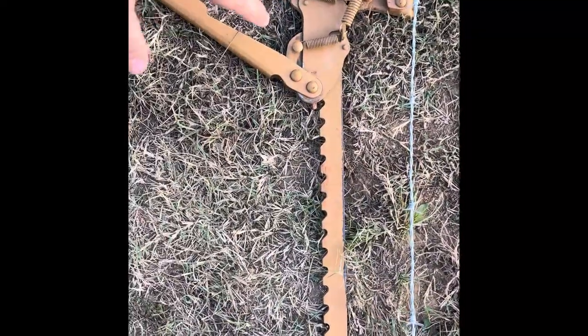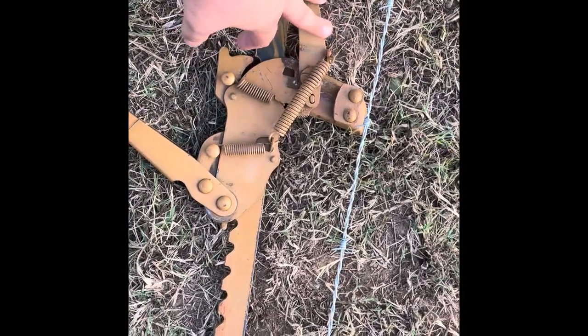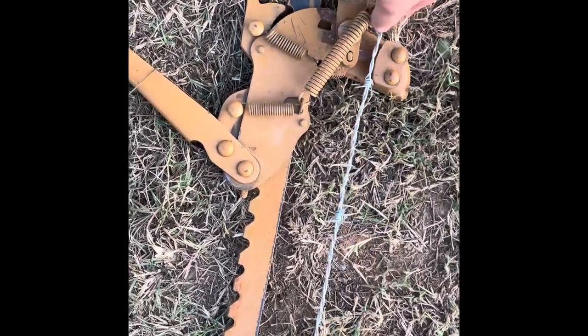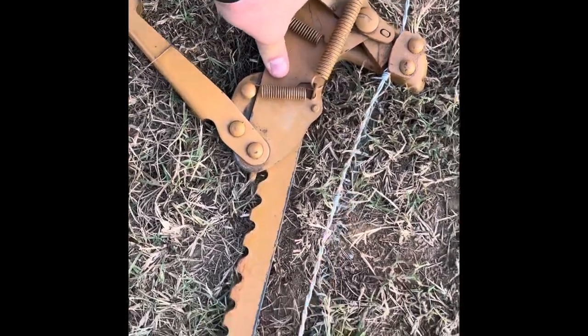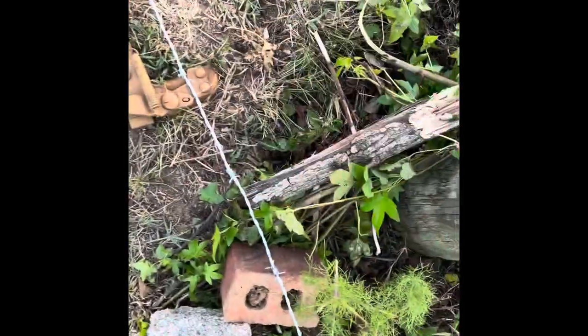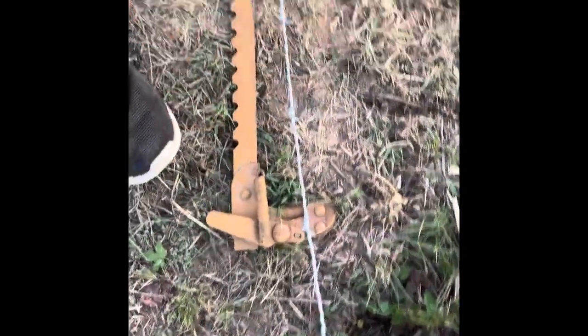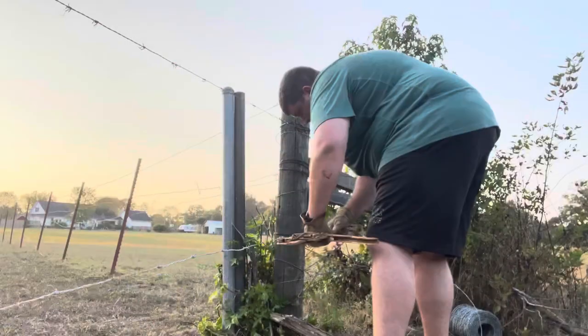Okay, so if you don't know how one of these works, these have this clamp. You put your barbed wire in it like that. It has one on this end, but you leave that open because you're going to hook this onto the wood, and that's what's going to pull it this way. After that, you just crank that handle and it ratchets that up.